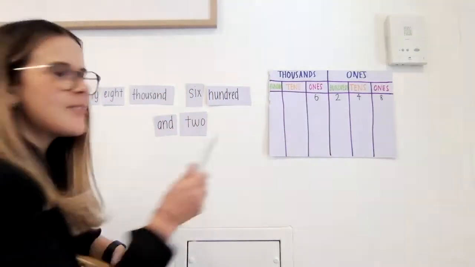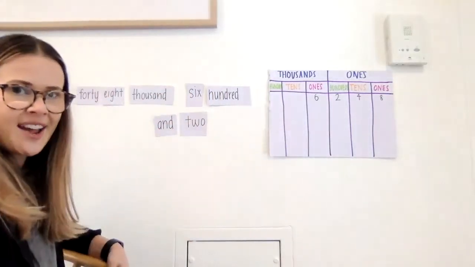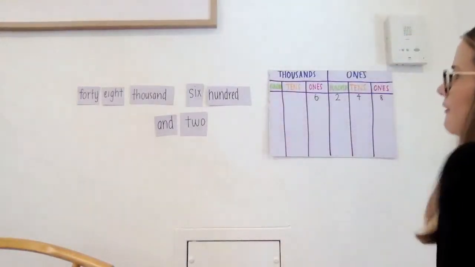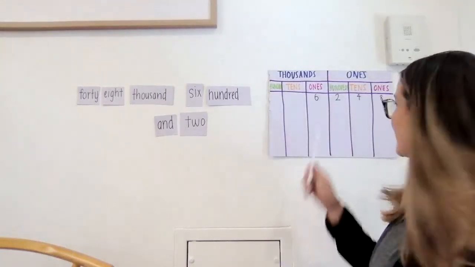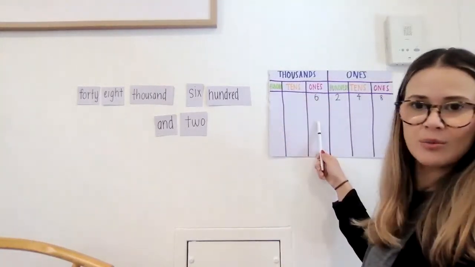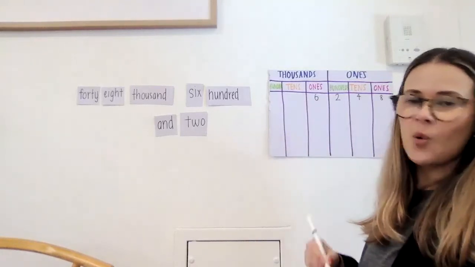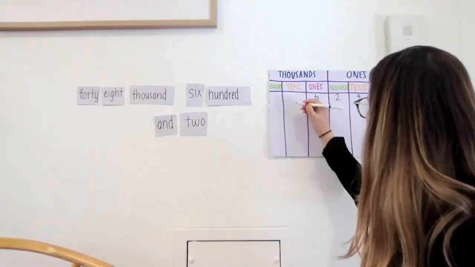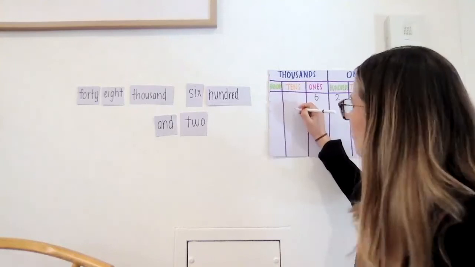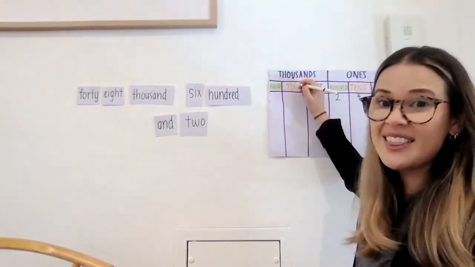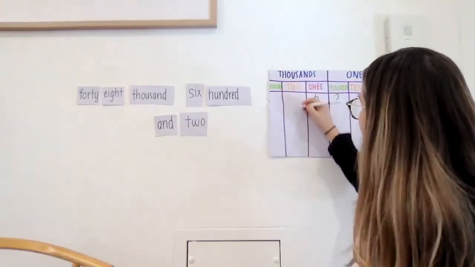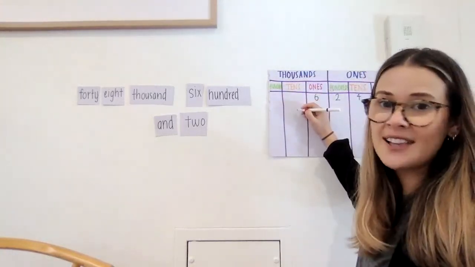But I need to write this into my place value chart now to have a look. So I'm going to come on over. I've got 48,000 now. 48,000. I cannot just put that in my ones column. Okay, so I need to put the 4 for 40 in, because it's 40,000. I need to put that in my tens column under my thousands period.